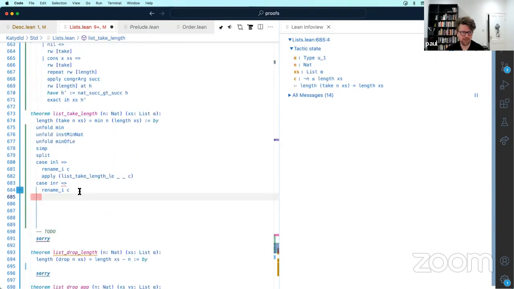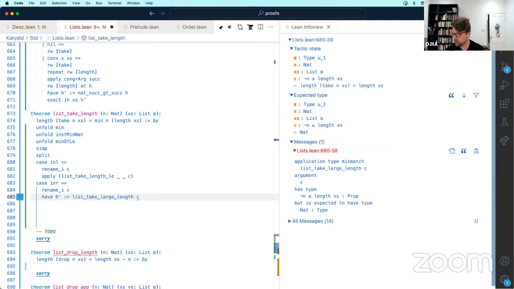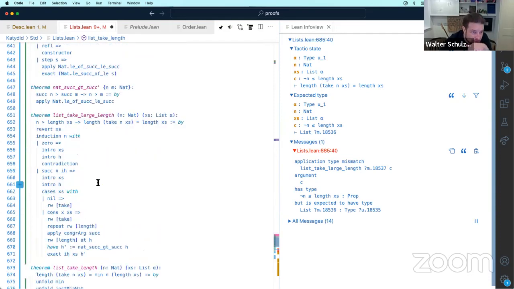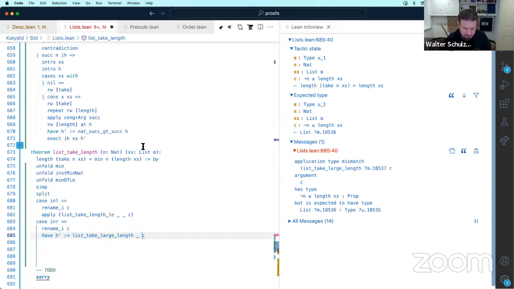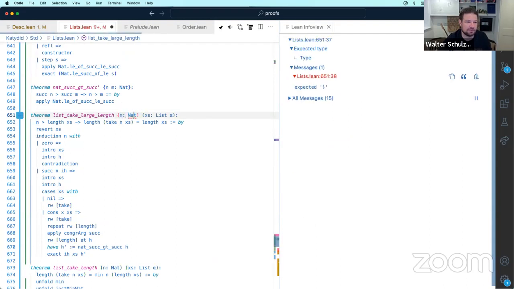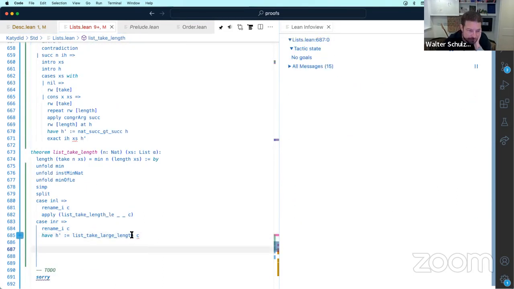Let's see. How many parameters? 2? But these can also be implicit, right? What's the problem?